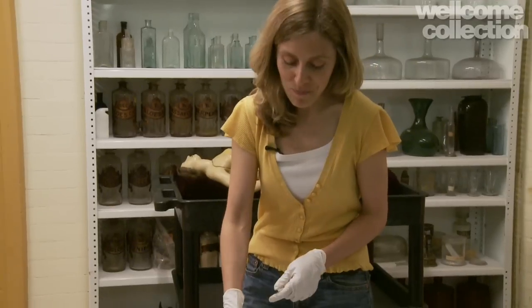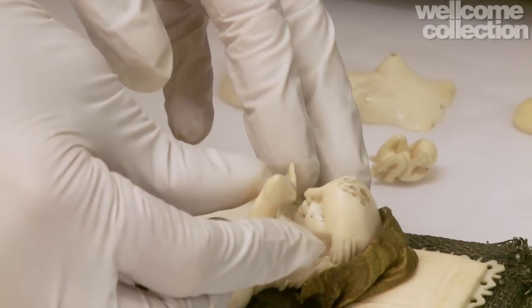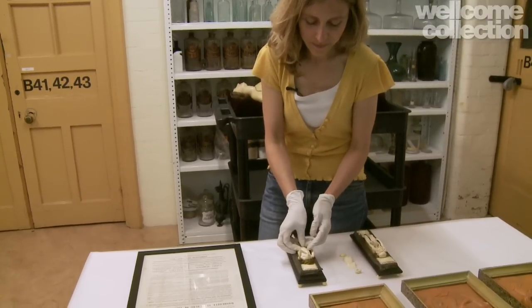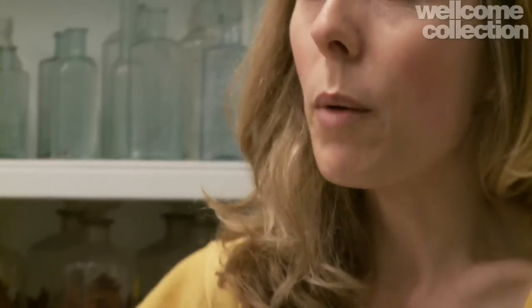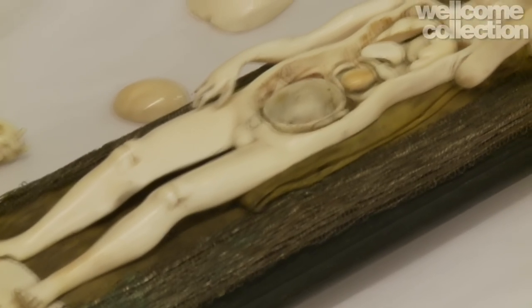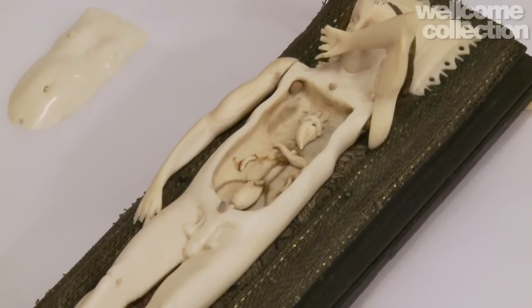The same with the male — he's not quite as interesting in some ways. I think the female dolls were probably more popular. You can see the viscera inside, which does come out. These are quite mysterious objects and not a great deal is known about them. Some have argued they might have been used for people who were too modest to go to the doctor, particularly women too modest to be physically examined, acting as a kind of intermediary. But it's probably more likely that they were more of a plaything or curiosity for a gentleman's cabinet.